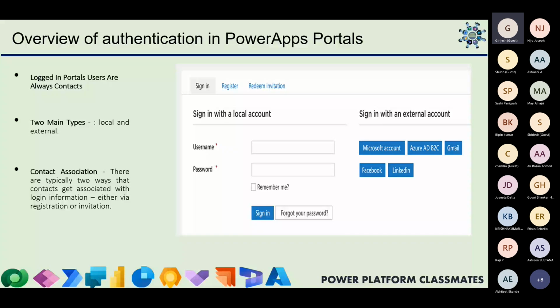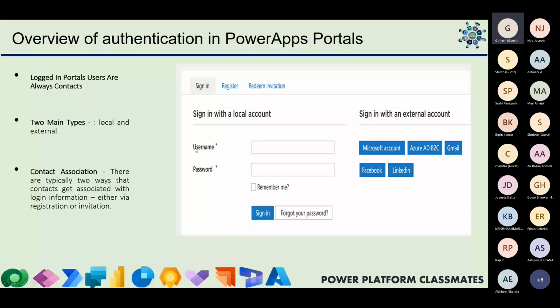And from the authentication point of view, we mainly have two types of authentication, right? First, local authentication, and second, external authentication. In local authentication, your credentials, the password details, are stored in CRM data on the contact table. I'll show you how exactly it's stored. For external authentication, there are a number of ways available. You can authenticate your user by Azure AD B2C. The other channels, LinkedIn, Facebook, Twitter, Gmail, there are a number of authenticator providers available with which we can integrate our portal to authenticate our audience.